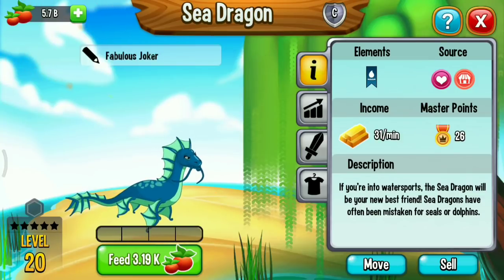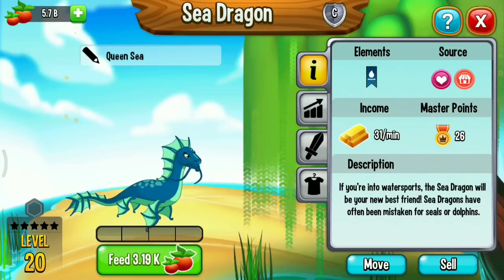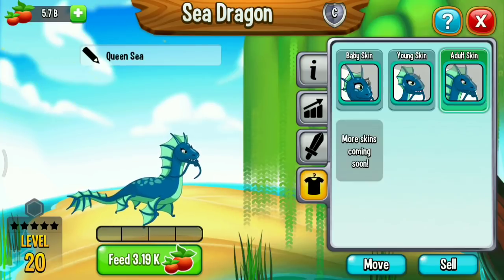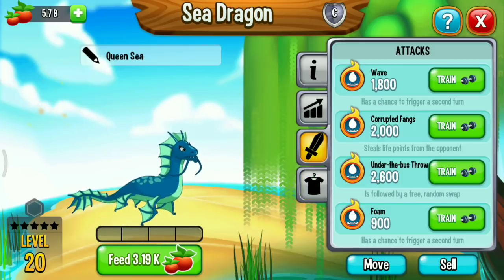In this video, I'm gonna use the Queen Sea Dragon in Dragon City. This Queen Sea Dragon is an original common dragon with water element and I'm gonna name it Queen Sea Dragon. What makes this dragon a queen is that it has 4 special abilities. It has 4 water special skills with different effects, and today I'm gonna use her on the quest battle.